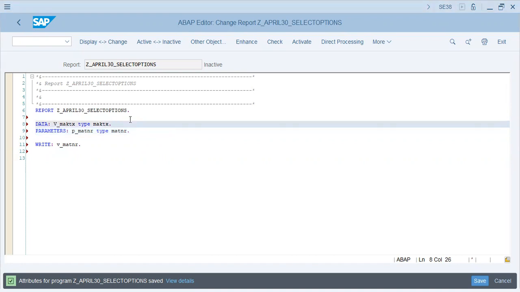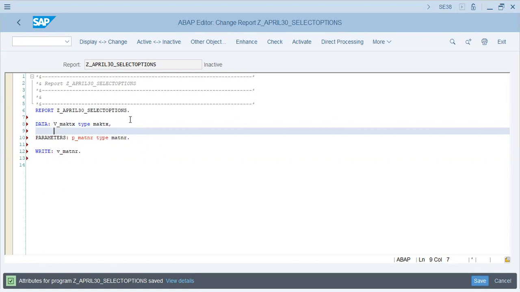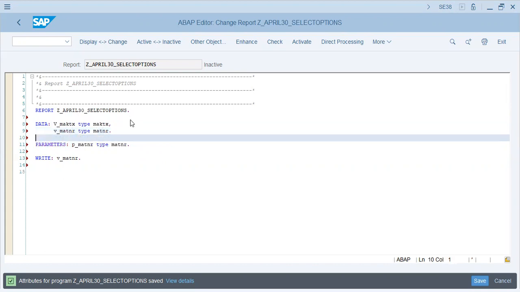So let's also define that. That will be v_matter type matter.